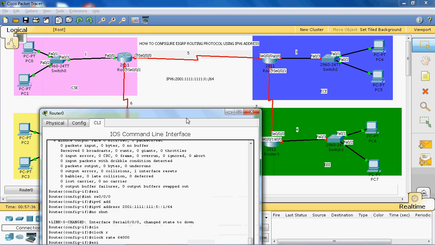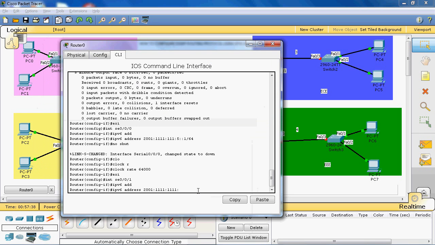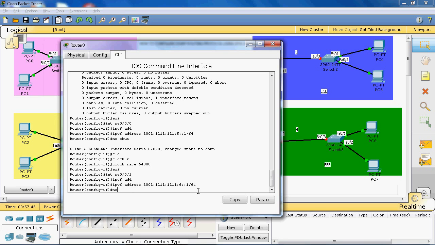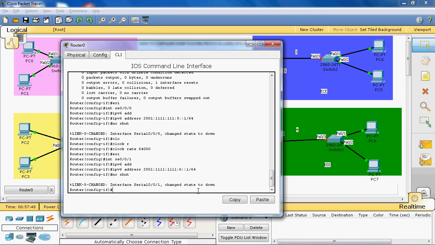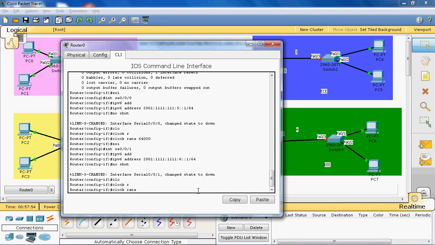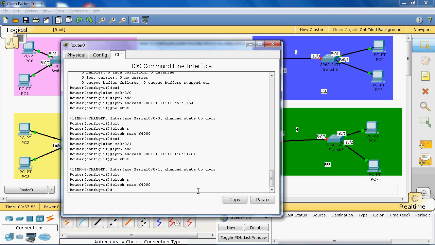So the net ID is 6, so here we can apply 6::. So the host ID I will assign as 1/64. Enter. No shutdown to enable that interface. Next I will assign the clock rate because this is a DCE. So clock rate 64000.